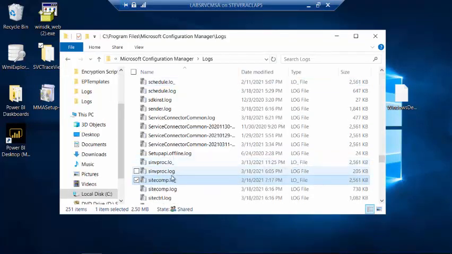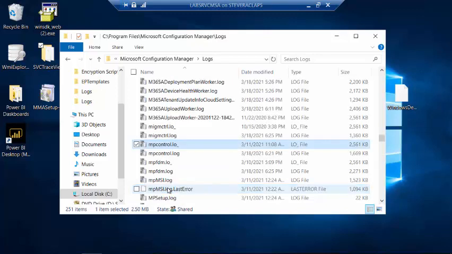First is Sitecomp. I thought I was going to show you this one, but it rolled out before I could, and this isn't the primary log anyway. But Sitecomp is what controls all the different components of the site and initiates the website install, right? So you can absolutely see an info message in the Sitecomp log that will be triggering the install of the website. Now, the actual component that does the install of the website is MP control.